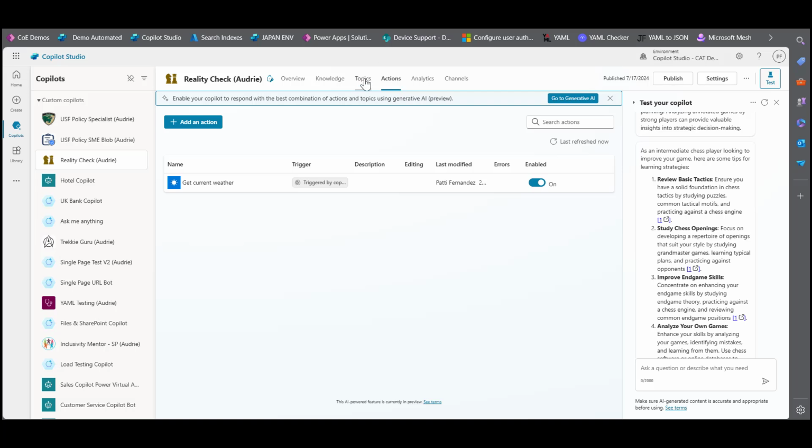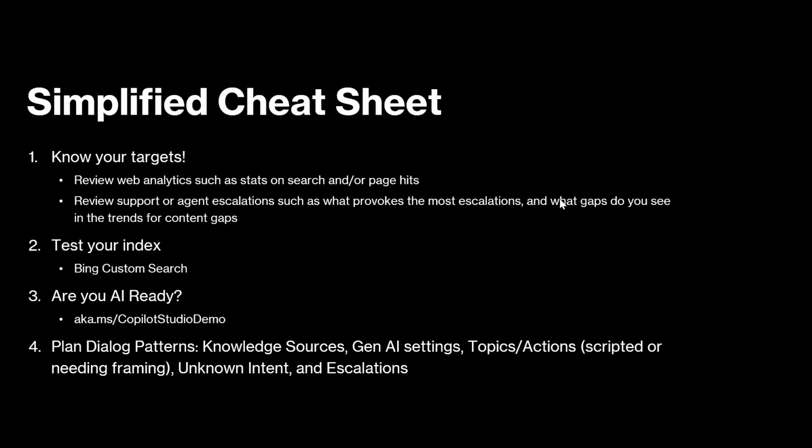All right. So basically you'll need to think about, are there any actions we want to include on our site? So perhaps you realize that a customer wants to request an exception for something. You could say, would you like an exception? If they say yes, ask the 3 questions they would normally have to fill out in a form. Take those answers and fill the form out for them. Enter the database record for them. Submit the support ticket for them. So these are all actions. They're transactional. So all of that sums up my quick cheat sheet on how to plan your next Copilot.